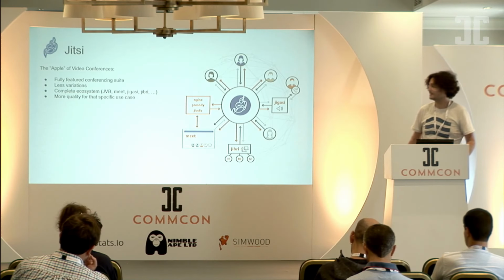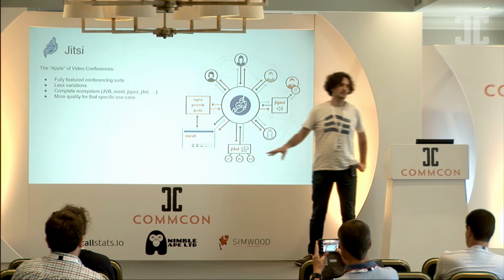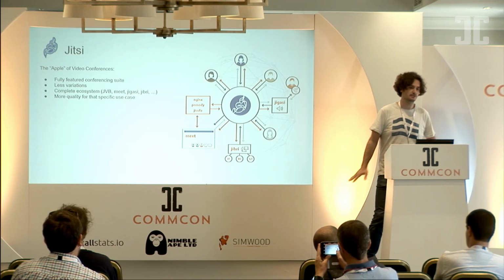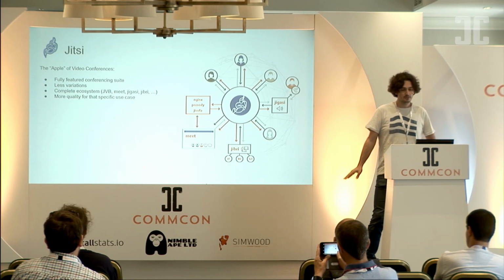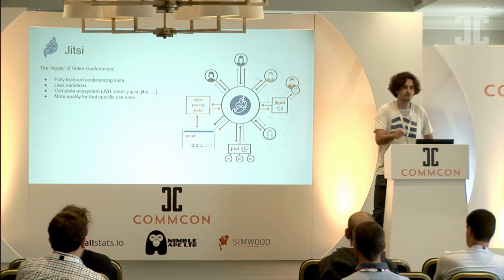So let's start with Jitsi. Jitsi is, let's say, the Apple of video conferencing. You have a complete ecosystem with very deeply integrated things that does one use case very well. It's a very good full-featured conference suite with a lot of components that you can use. It's a kind of turnkey solution, so once you install it, you can use it in production. But also, as with Apple, good luck if you want to try your Chinese cable and plug things together.